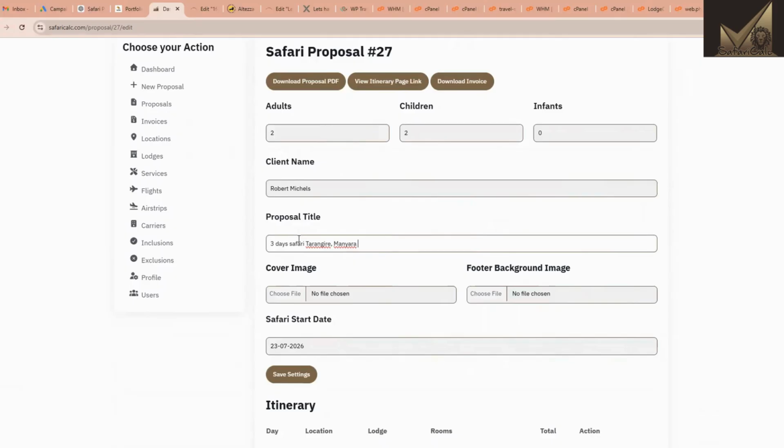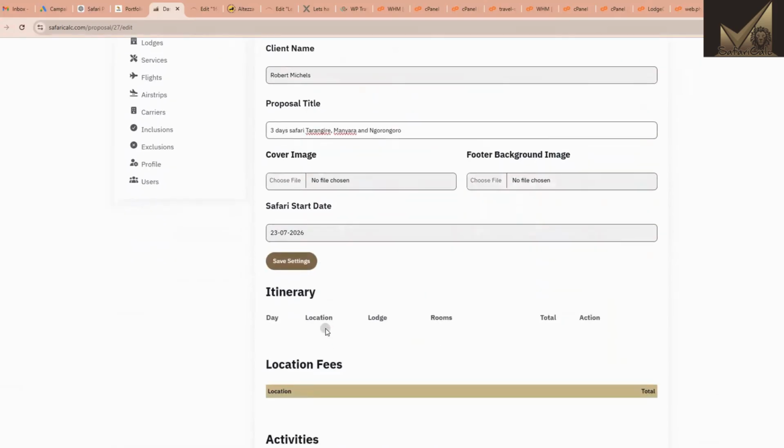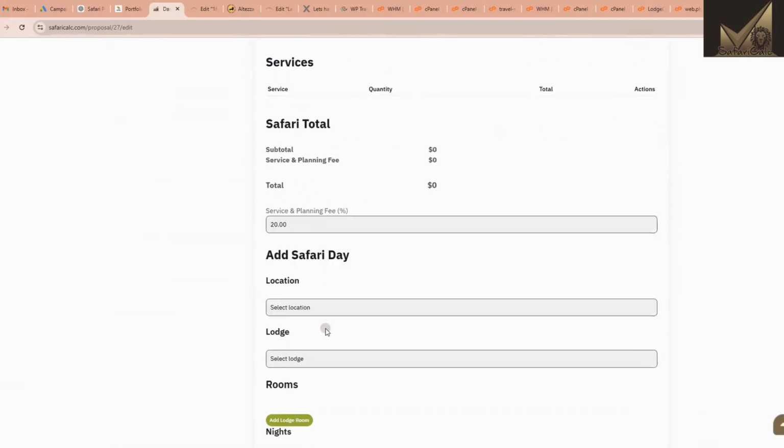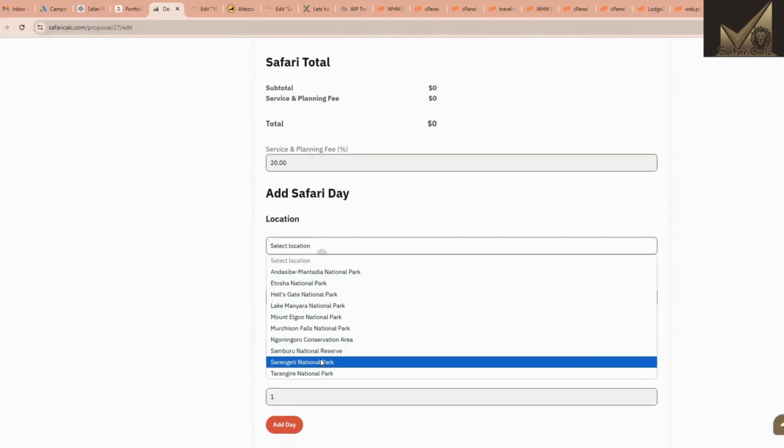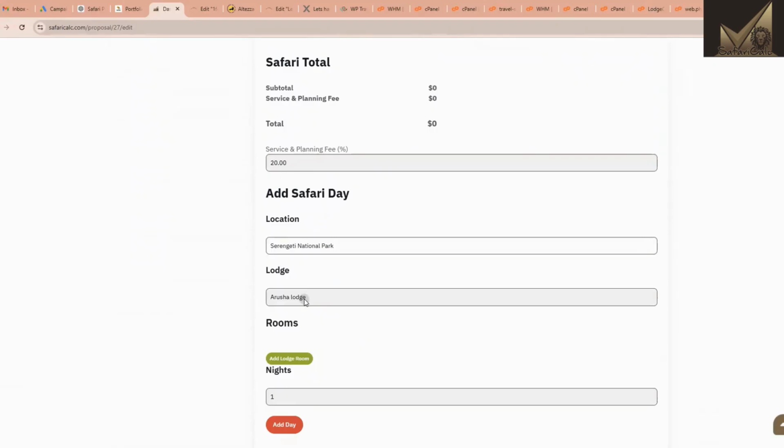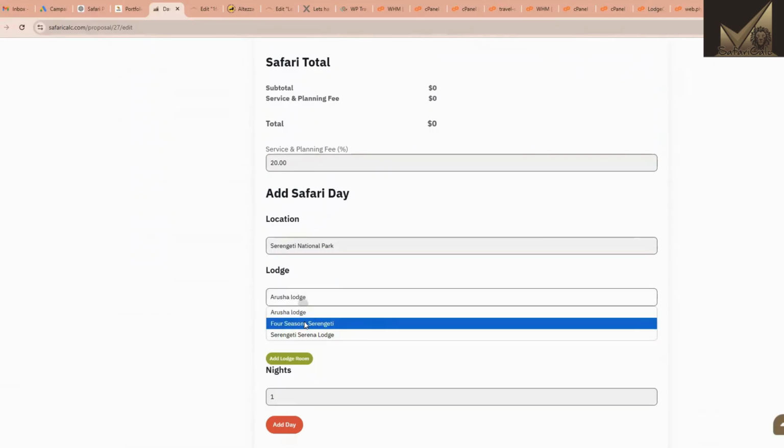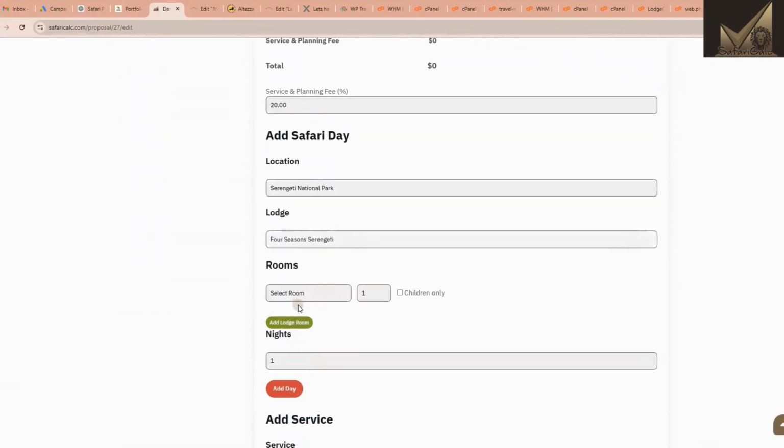We scroll down to the Add Safari Day form, where you select your locations and lodges you will be using for each day of your safari. You will notice that each safari day can be added as 1 night or multiple nights, if more time is needed for a specific location.